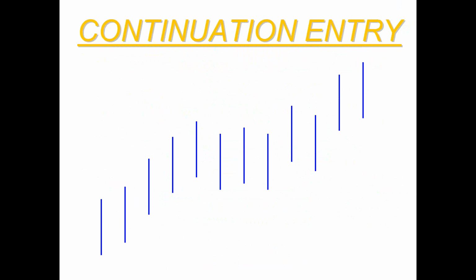The first is a continuation entry. All right, so what does that mean? Well, that means that you find something that you're trading, whether it's intraday short-term futures, a long-term stock, currency pairs, makes no difference. And there's a nice trend underway, as you see here. In this case, it's an uptrend. Well, a continuation entry just means that you buy all along the upward trend. And you're not caring about trying to purchase at cheaper prices. You just want to buy this because it's taken off and you don't want to miss it. That's a continuation entry.